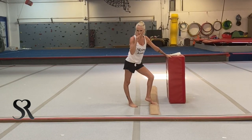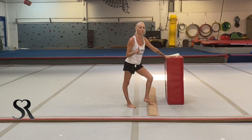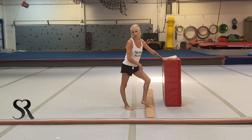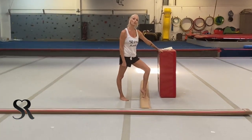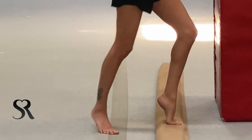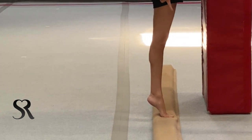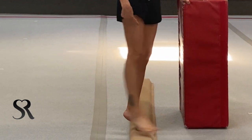They may get lucky and be able to do the half turn or even the full turn with a dropped heel, but they will not be able to do anything past a full turn, or usually stay on the beam if doing it on the beam that way. So that ankle has to be pushed all the way up — we call that a forced arch. Push up all the way, lock out that knee, and that's how you need to be in your releve.